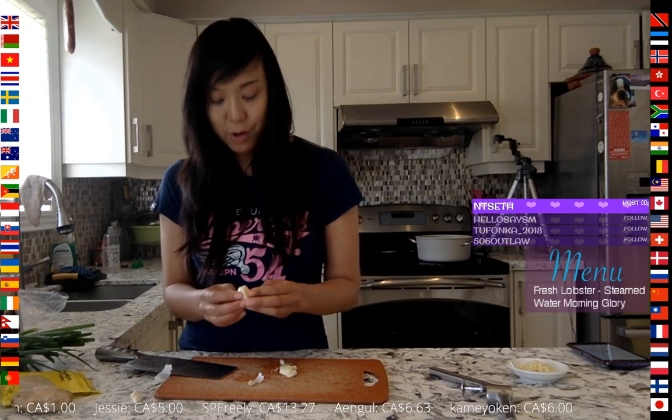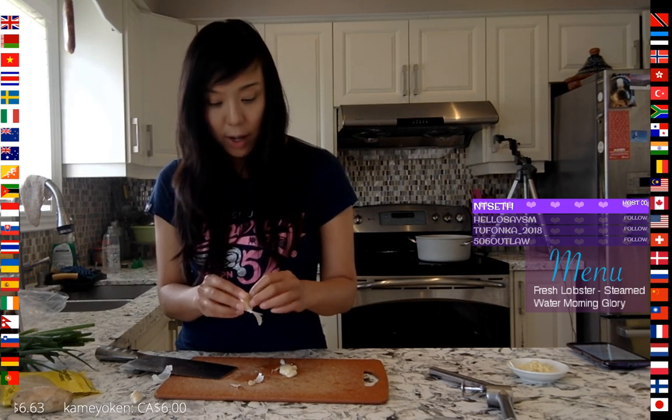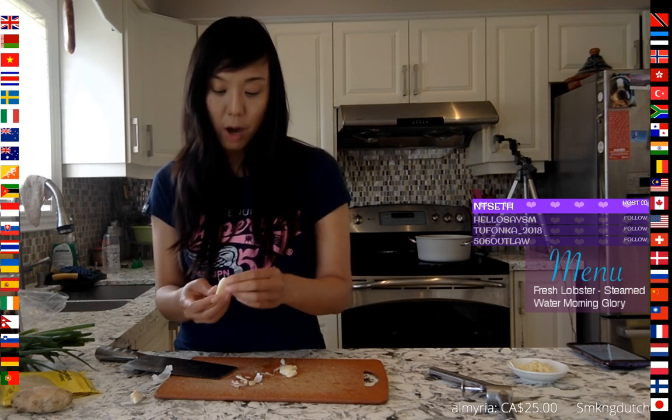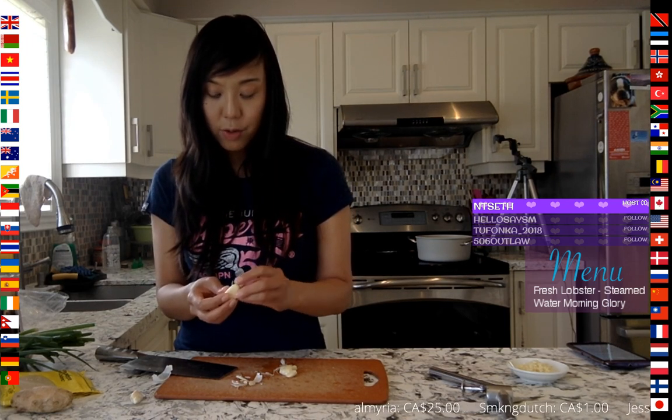Is it a big lobster? So, $25 Canadian, that's approximately 22 or 21 American, maybe even 20 American dollars. And they were on sale for $8.99 a pound. So $9. They're small. They're actually less than 1 pound each. Right? So yeah, $25.